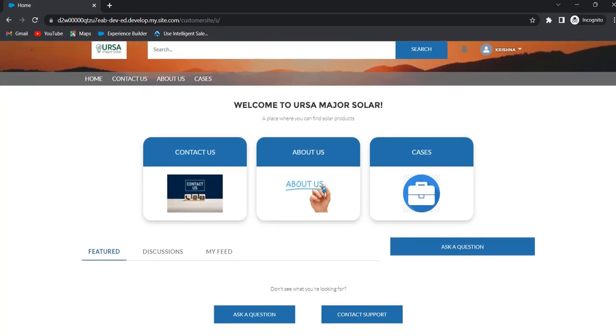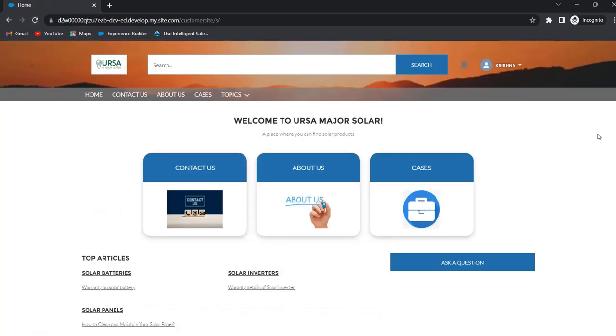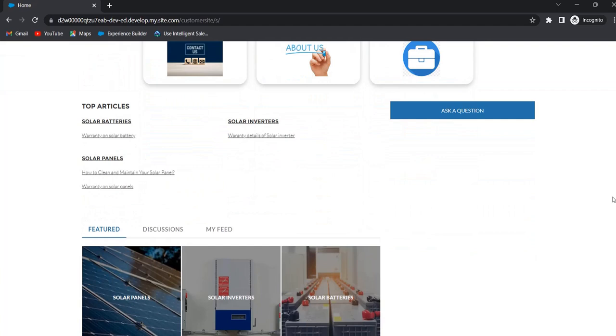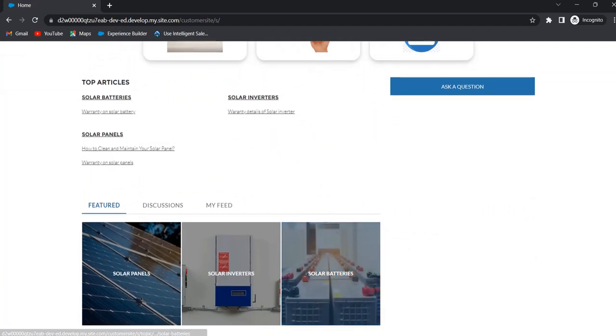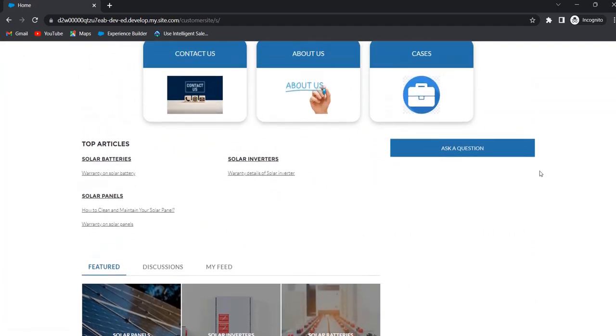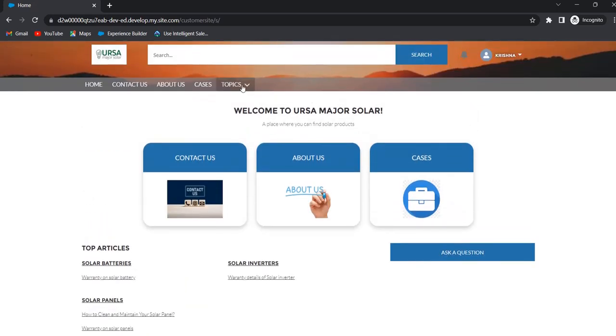Before adding knowledge articles, he can view the site like this. Refresh this page. Now he can view the featured topics, top articles, and navigational topics.